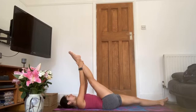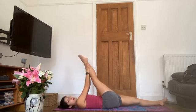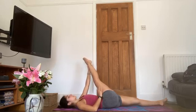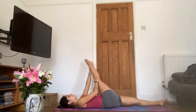Keeping hold of either your thigh or your calf, wherever you're holding now. Very gently lean your left leg over to the right. Not a very big movement. Try to keep the left hip and the lower back pressed down into your mat. But just moving that leg over to the right until you feel a shift in the stretch. Maybe you start to feel it out into the left side of your leg, the left side of the calf muscle. Just shifting from the back of the leg into the side.